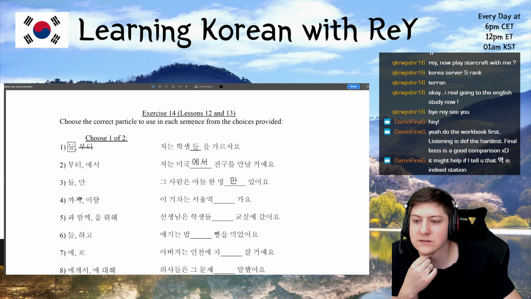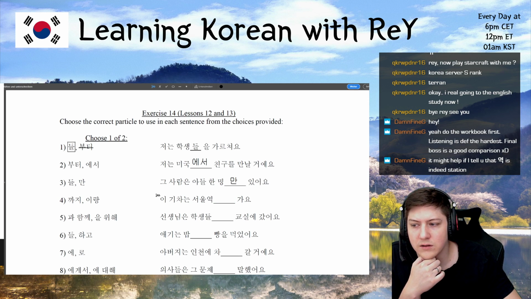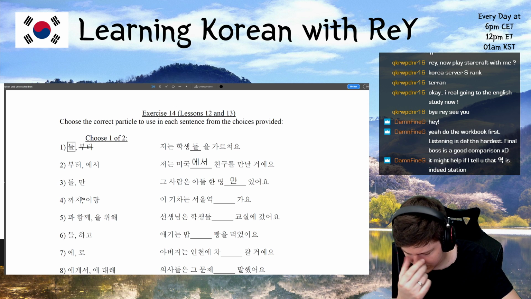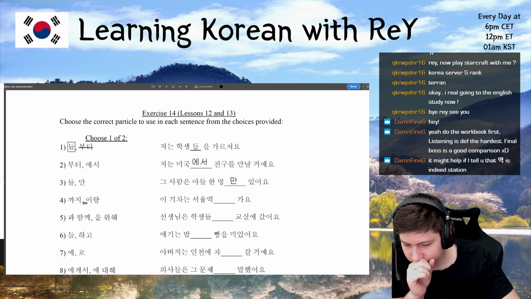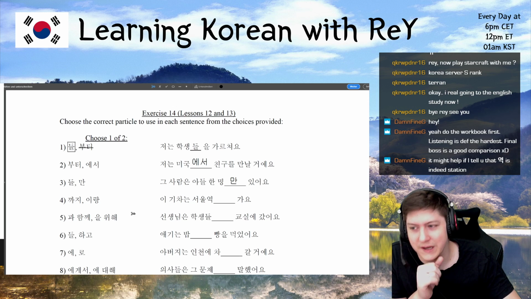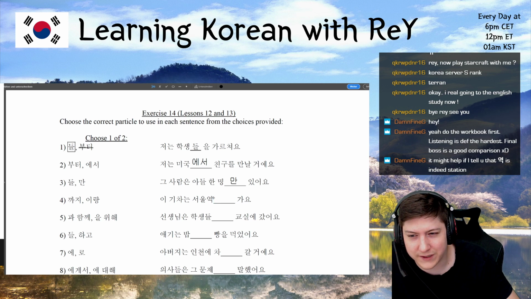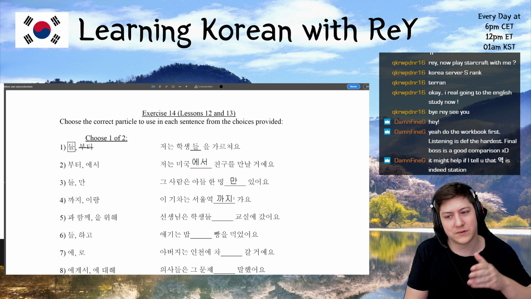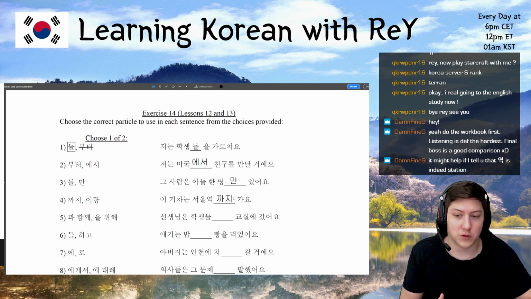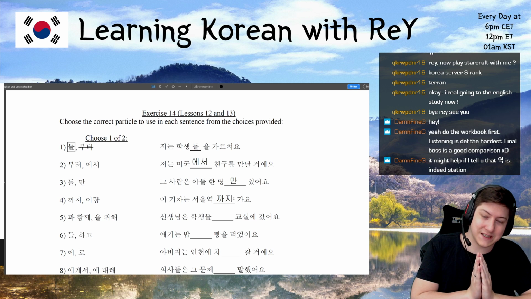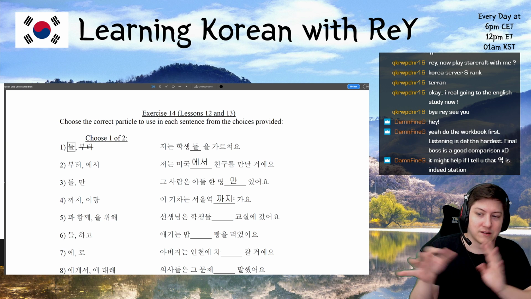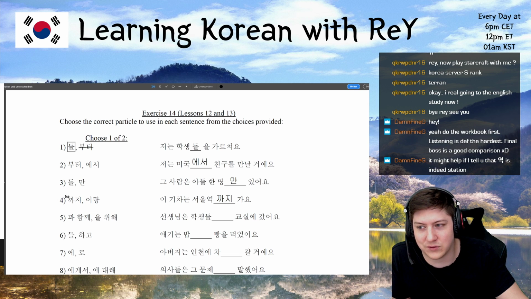까지. I will depart from Seoul Station. No, it's not depart. I will go from. Is it from, 까지? I'm not quite sure, but I'm pretty sure that's the correct one. 까지. But I'm not sure what exactly it is. So I will get off from Seoul Station. I will go from Seoul Station. I will go until Seoul Station. Could be until, 까지. So I'm not sure, but it's one of those, and it makes sense. And 이랑 doesn't really make sense in my opinion. And I still don't know what 기차 is.